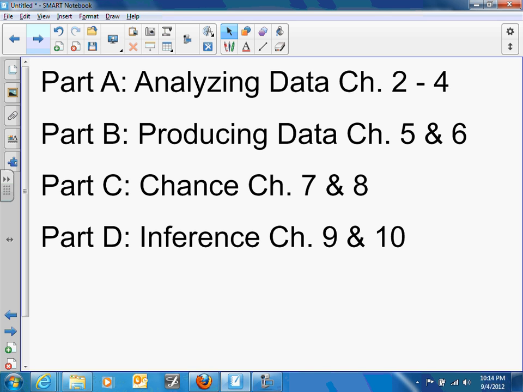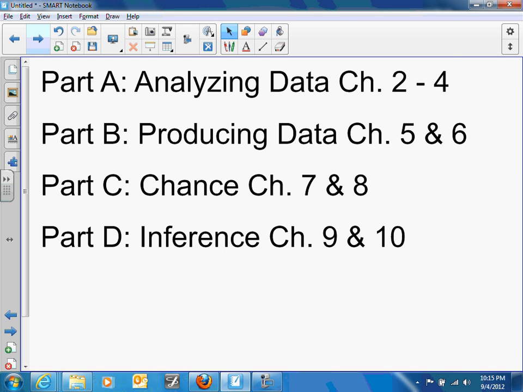And then finally, the last thing is inference. And that's basically moving beyond the data in hand to draw conclusions about some wider universe. Done properly, inference is going to allow us to estimate some characteristics of a population based on a result from a sample. All right, could this result have happened just by chance? This is where we're going to answer that question.